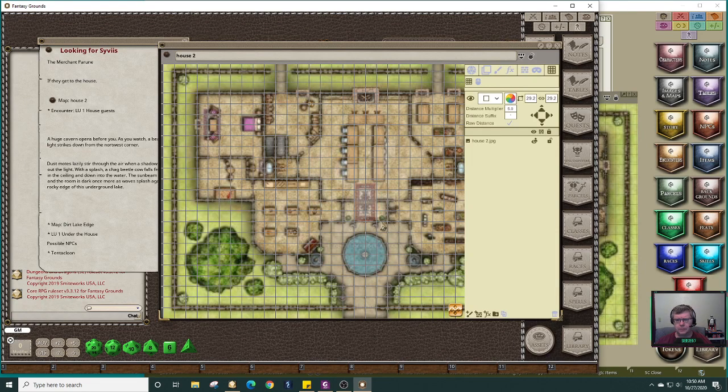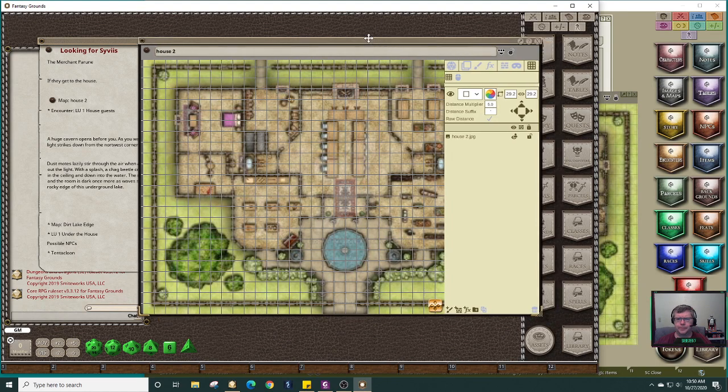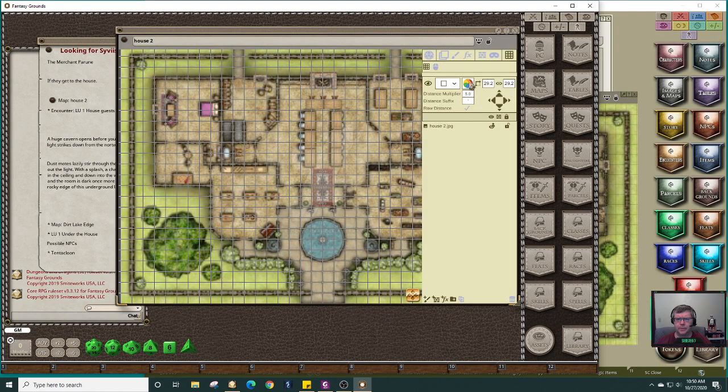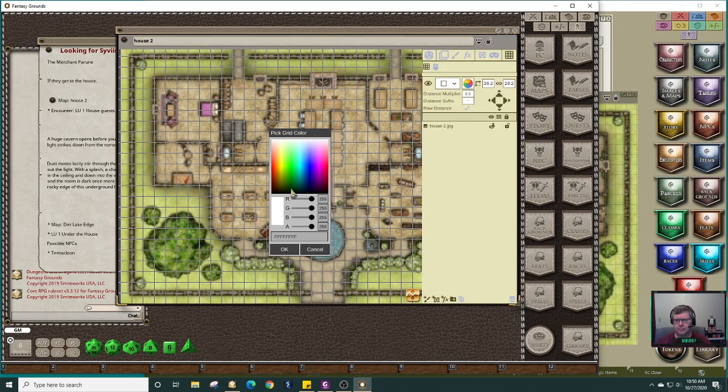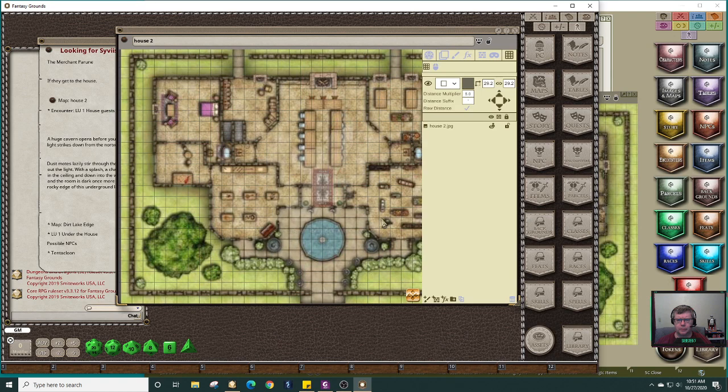Dorks. Okay, you're saying, boy, that grid is really dark. So first of all, we're going to make it black, and then we're going to turn it down a little bit. There you go. Look at that, huh? Snazzy. I want it more black, though. Let's see. There we go. Okay. That's how you do it.